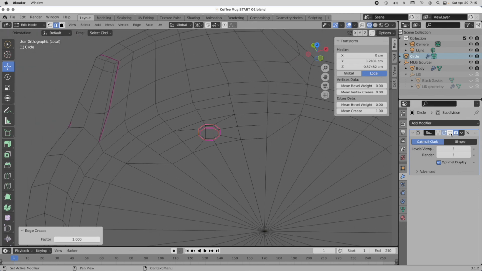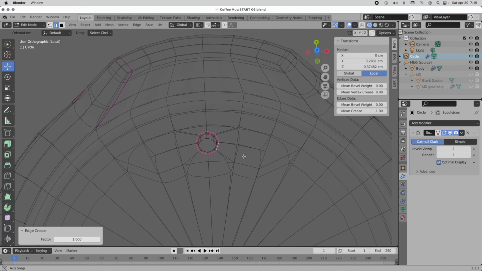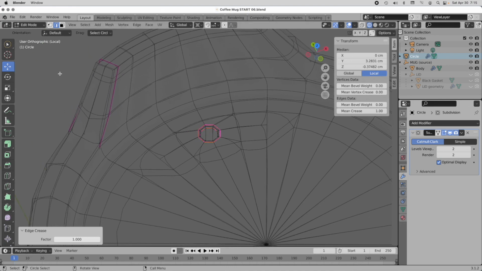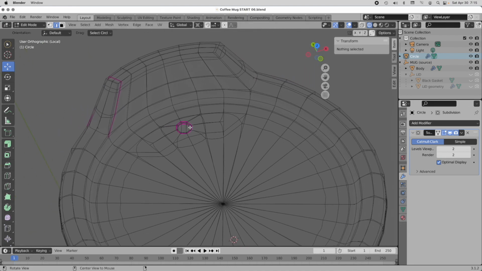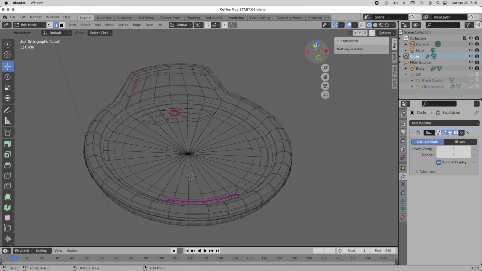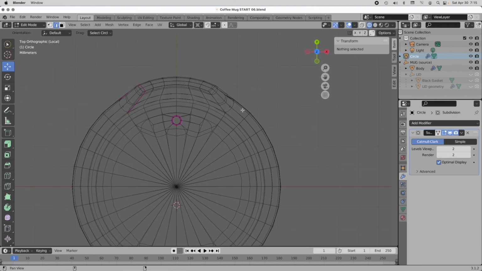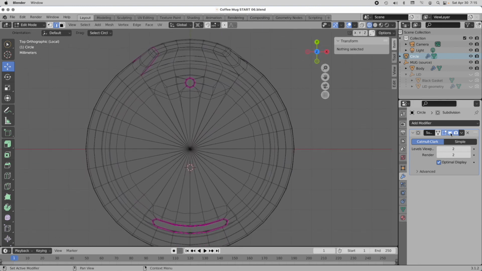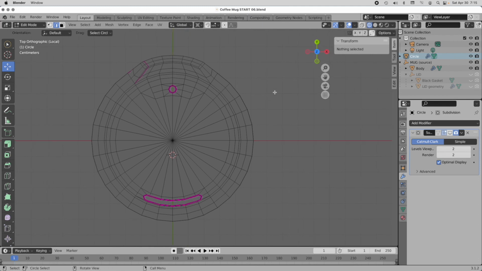We can turn subdivision back on. We have a hole that goes down to the bottom. The final operation that we need to do is another symmetry, because we did work over here and we want that to come to the other side. So I'm going to turn off subdivision. Go into X-ray mode.